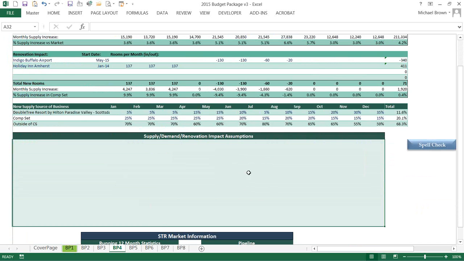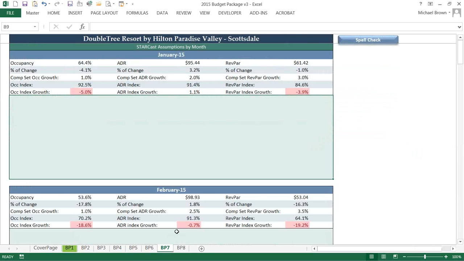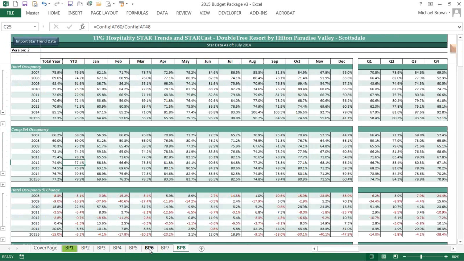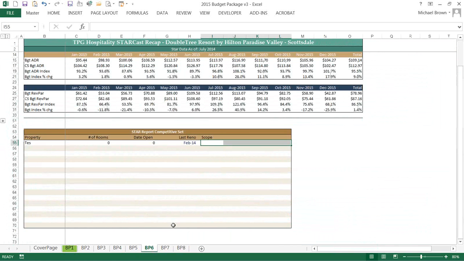The supply-demand renovation impact is a commentary section. I think that's where most of your supply-demand renovation impact assumptions and comments would go. That is on the BP4 tab, and covers what's going to impact you in 2015. What we're just looking for on the other tab, BP6, is the date and scope of the last renovation in your competitive set hotels.